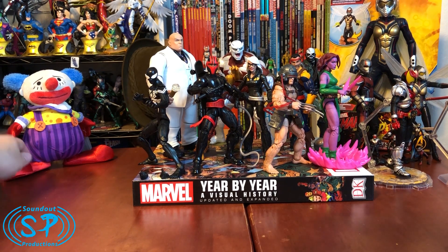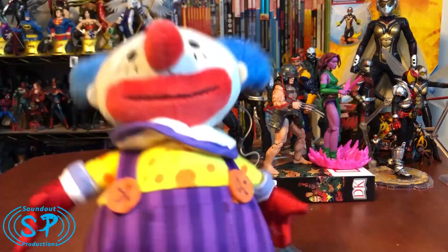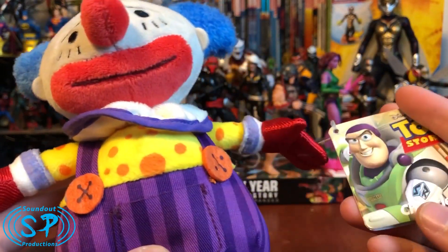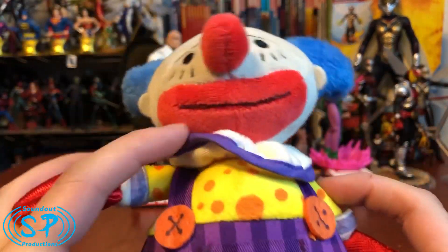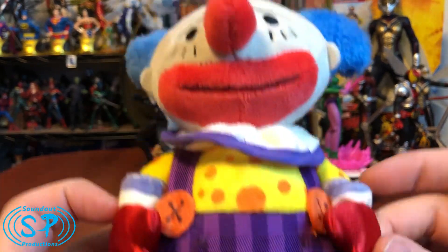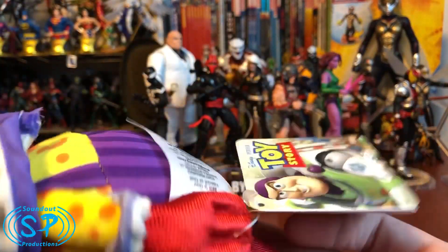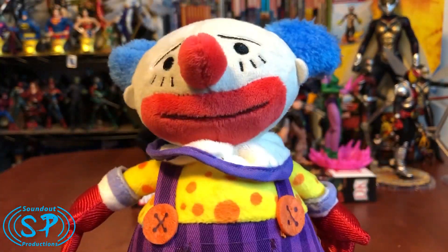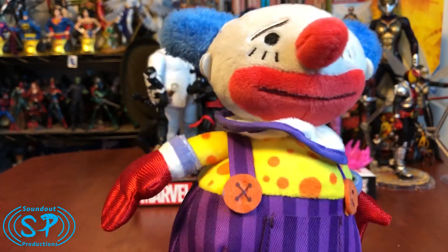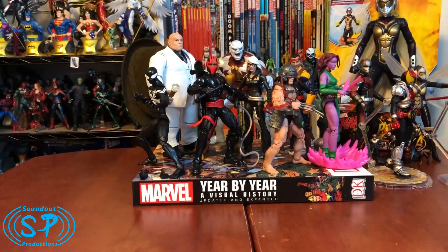Not to leave Chuckles out of this equation — here's the Disney Store plush, the $10 Chuckles from Toy Story 3. This is for my Toy Story collection; he's got that rough scale I like, and he was super cool. He's essentially the only Chuckles figure made, and he's a Disney Store exclusive — my store only had one — so I'm super happy to find him. Chuckles gets to join the Toy Story collection.